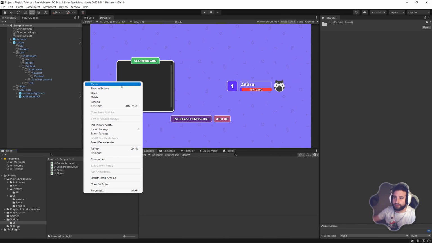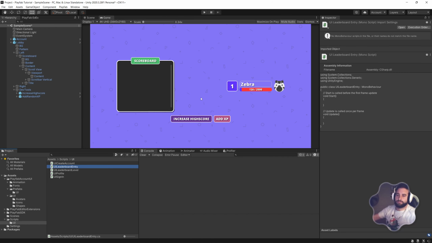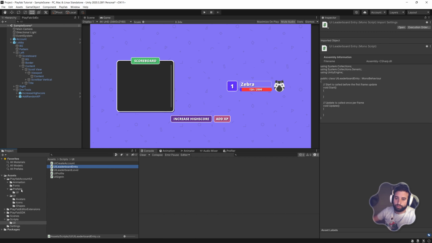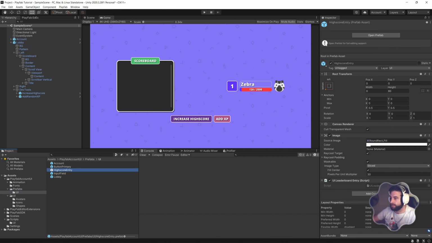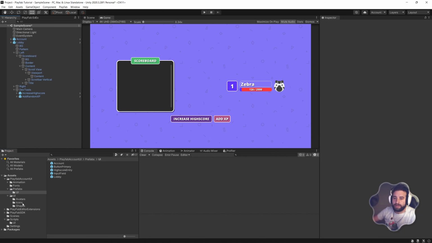So very handy. I'll show you how we can use that now. So in the UI script, we're going to create a UI leaderboard entry. This is going to be the script that goes on the prefab that I mentioned a little bit earlier. So this high score entry, we've got UI leaderboard entry script on there. And then we need to make an object pool script based on UI leaderboard entry.